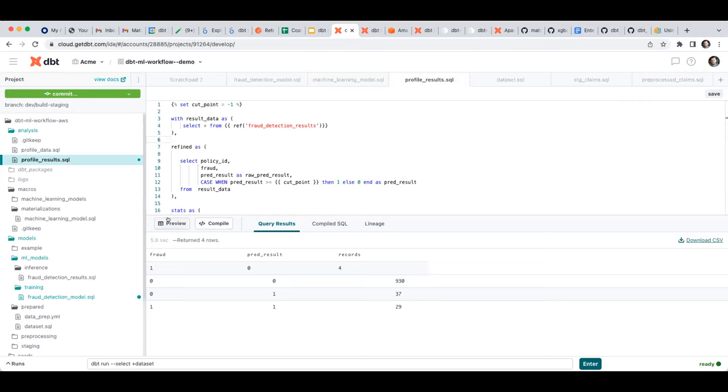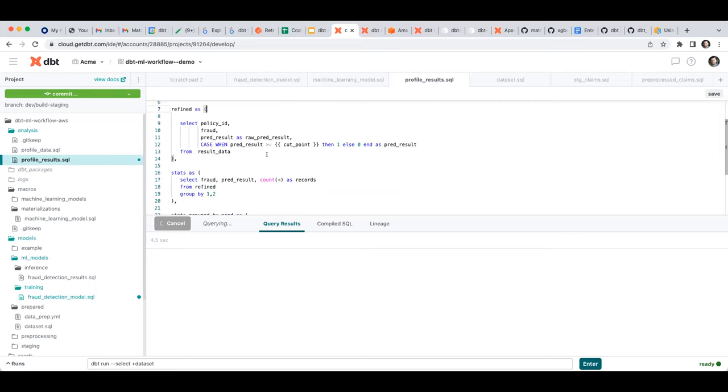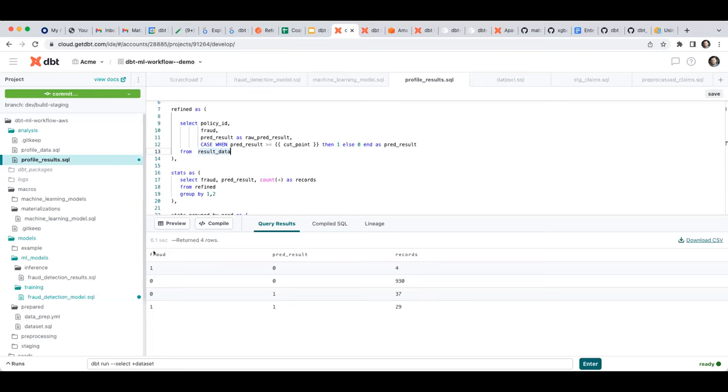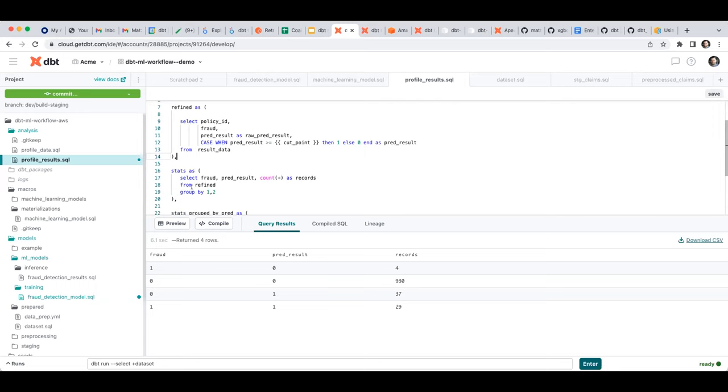So this is really just to show that dbt can support ad hoc querying as well. So you can see in my case how the actual values of my target variable relate to what I predicted, a little confusion matrix here. You can see in this case, it's actually pretty rare to have fraud. Our recall is decent on this model, but I didn't do a ton of parameter tuning, to be honest. I was just more focused on what the overall process here looks like.